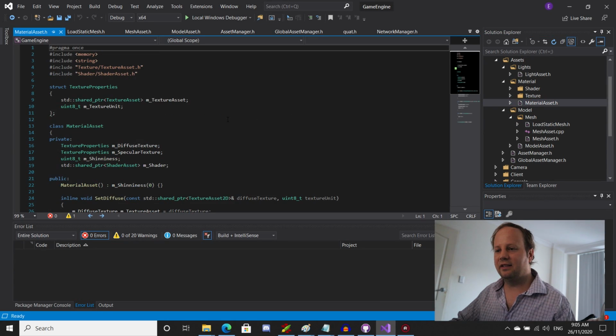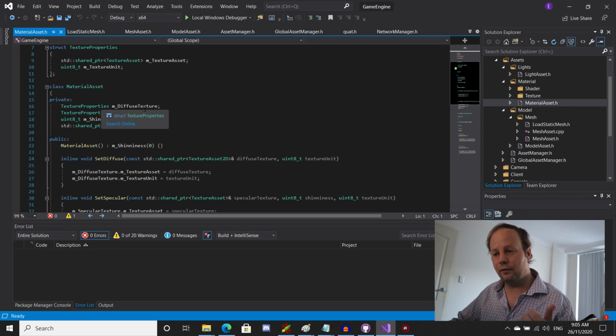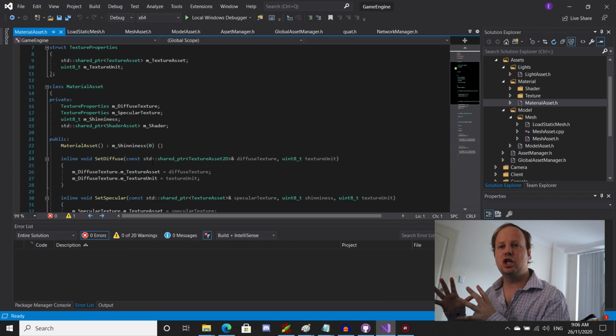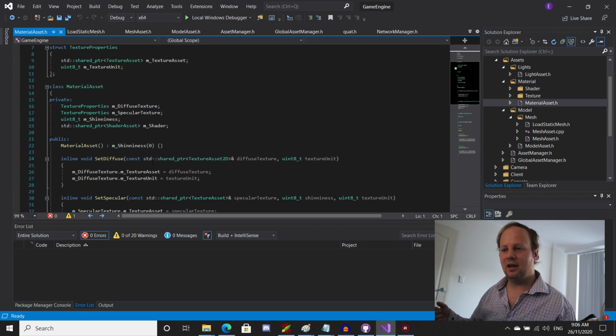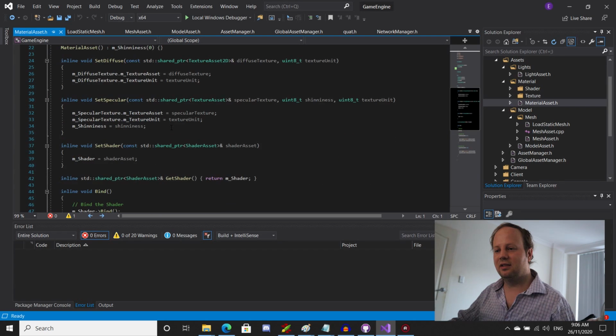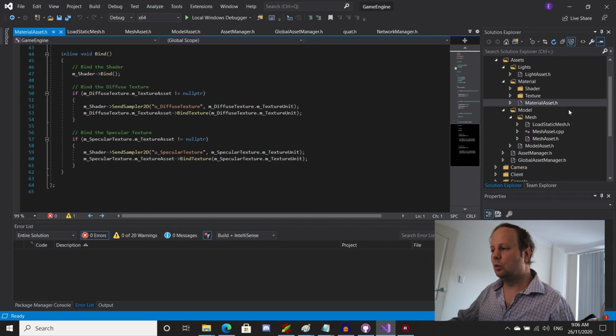Okay, now we have a look at the material asset, and you'll see it consists of a diffuse texture, a specular texture, a shininess value, and a shader. For those who don't know, diffuse is your standard color, and specular is your shine. The shininess value states how shiny you want something to be, like how much it pulls on that specular part of the texture. And the shader itself is the actual shader that OpenGL will use, the GLSL code. So I can say, hey, I want a material that's going to use this shader and these textures, and I want to assign it to all these model instances. That's the benefit of using this type of system. And it just has to bind and unbind, which is all automatically called.